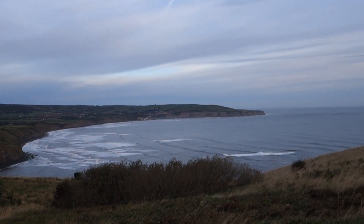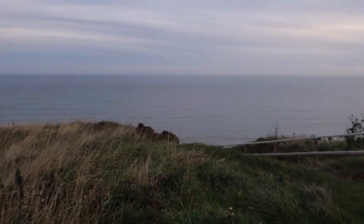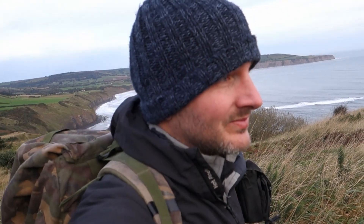From that intro alone you might have figured out where we are — we're out at Ravenscar today. It's very much a cold autumnal morning, so I'm wrapped up warm as you can tell. The joys of Ravenscar is it's a bit of a trek up and down the cliffs, and also through a tick hellhole I like to call the little forest at the bottom of the steps.